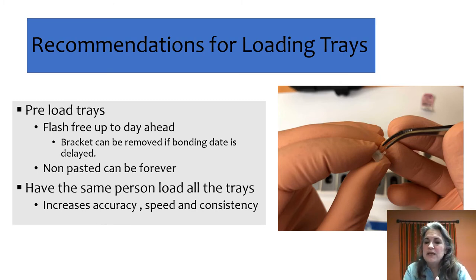I recommend having the same person load all of your trays. They get much quicker, they're very accurate, and there's consistency in how the tray is seated. They'll also be able to identify inconsistencies in the printing or tray design because they're doing it every day. Where people really set themselves up for failure is having all the chairside staff doing it at the chair — that inconsistency is a problem. Have one person designated, and you'll get through the learning curve much quicker. You can delegate to more people later, but particularly in the beginning, start with one person.